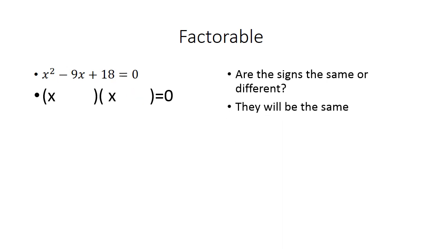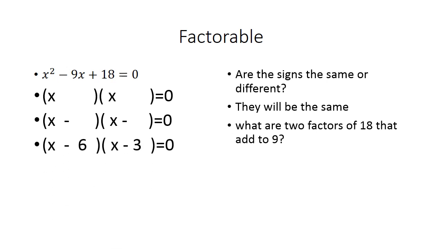Are they plus or minus? Well, in this case, the only way you're going to get a minus sign here is to put two minus signs there. So you've got everything filled in except for the numbers. So you're almost done. So ask yourself, what two factors of 18 that add up to 9? I'll just think about it for a while, but that should be obvious. The answers, the numbers you need are 6 and 3.